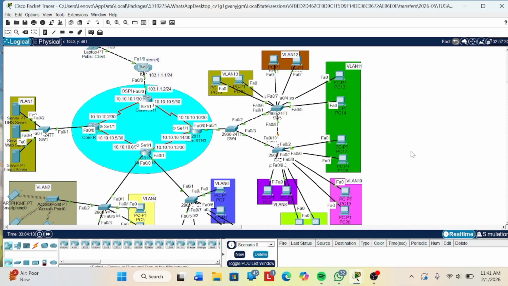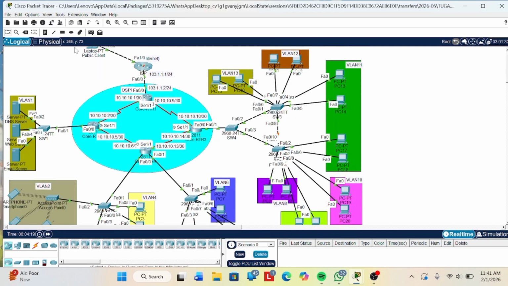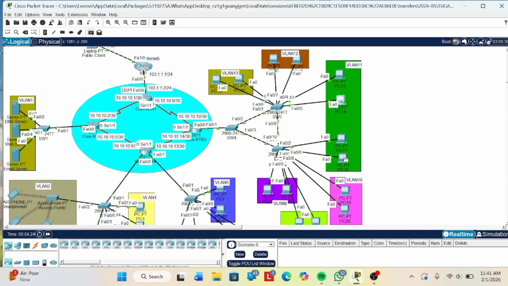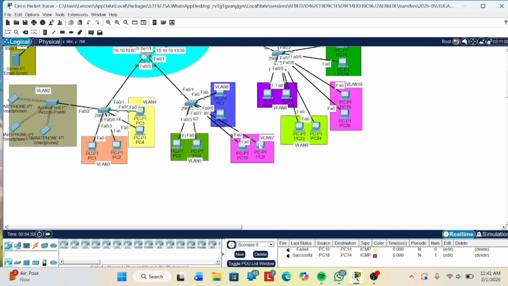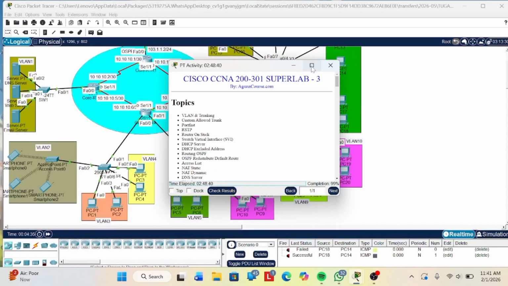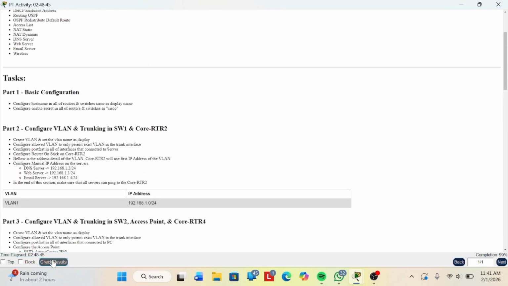Okay guys, and now I want to check ping in a PC. Want to check ping PC to PC. Okay, in progress, and I want to try again. Okay guys, successful. I want to check the result.